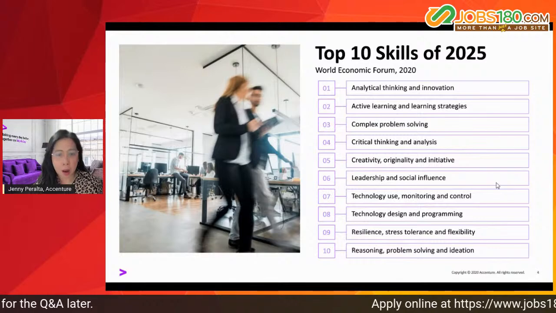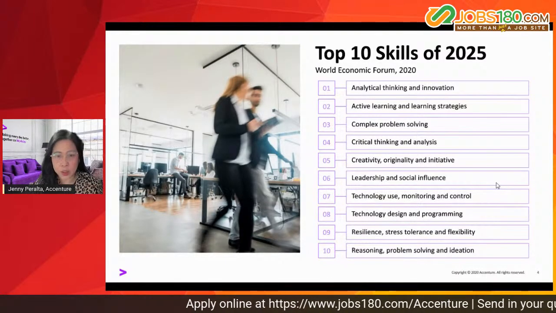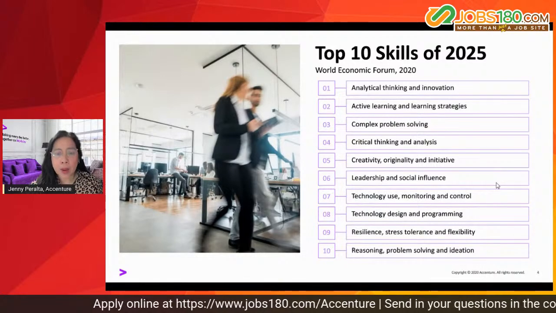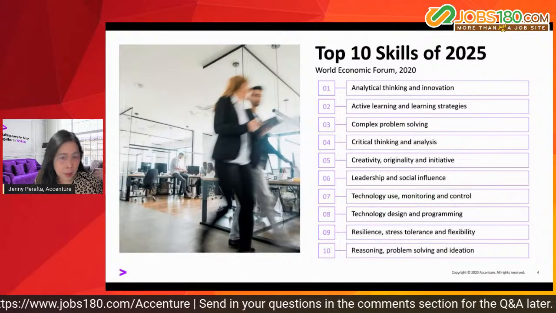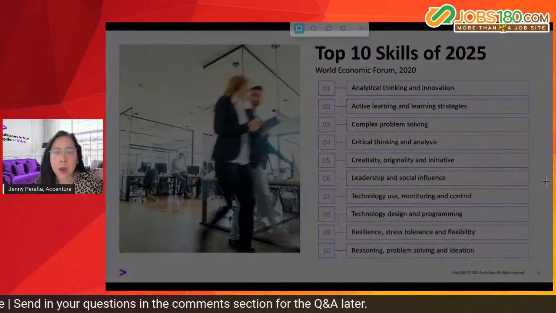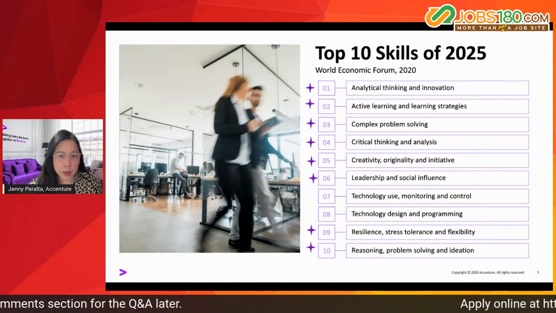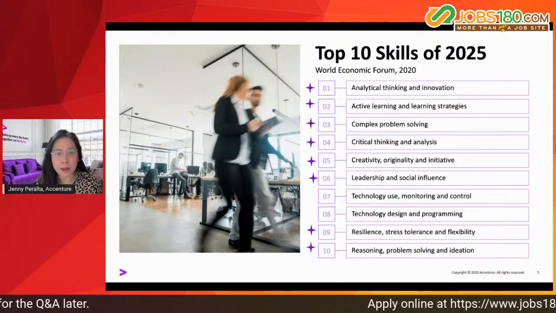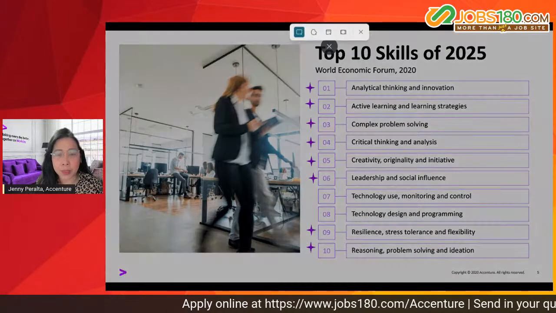You see a combination of both core and technology skills. However, as I have alluded to earlier, while technology will play a major role, Jen, next slide, please, what will predominantly be critical are still the core skills, or soft skills, as other companies would term them.